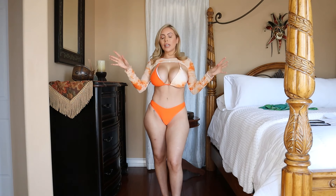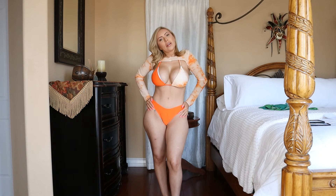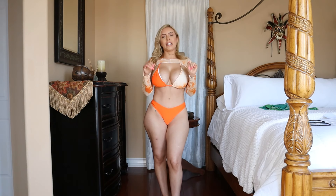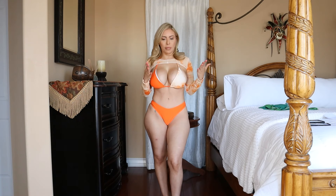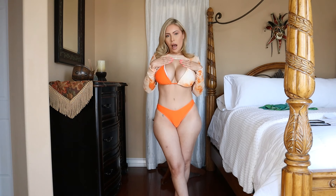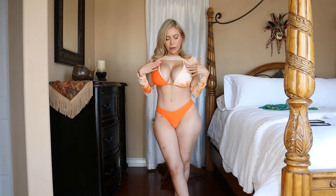Alrighty, so here we have this first bikini for Bikini Monday. I know it's not like a micro bikini, but it is cute — I actually kind of like that it's a little bit different from just the regular micro bikinis. The bottoms are a little bit wider and do offer a little bit more coverage.